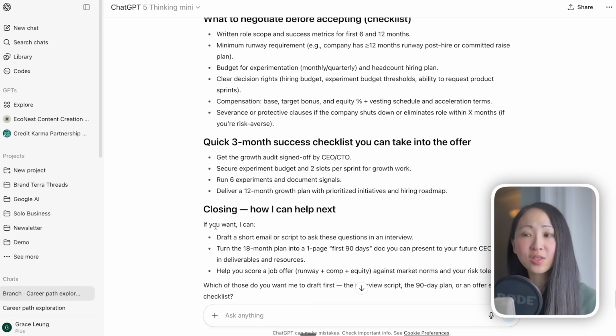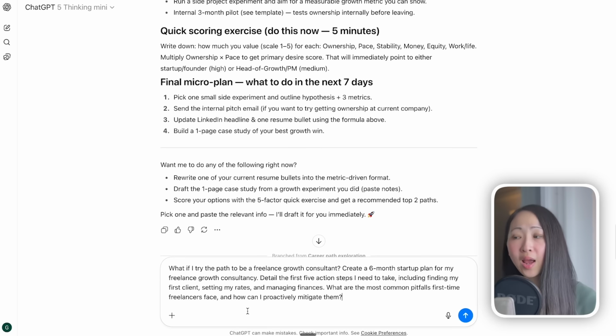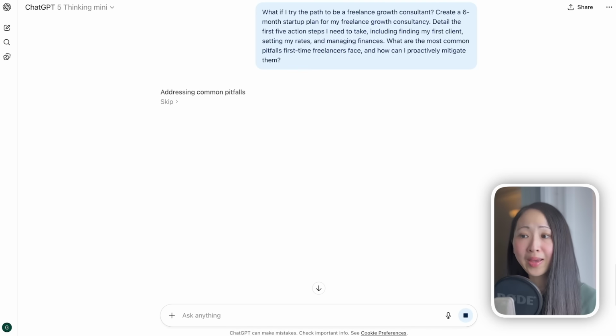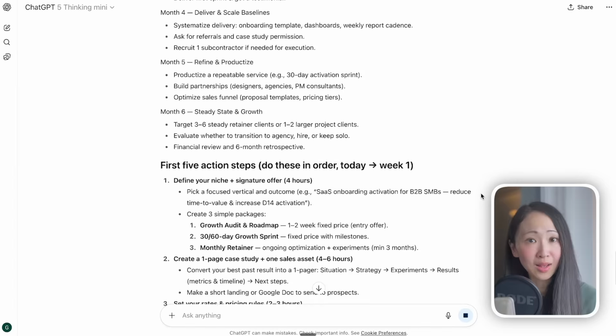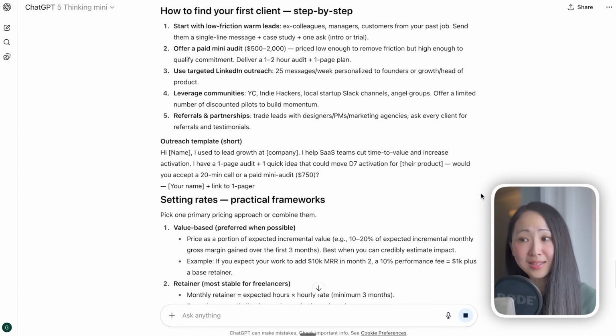And then you can just go back to the main chat and create another branch. And this time maybe picking another career path as a freelancer. And some of the advice is even what I haven't thought about. So this way, you won't dilute the context in the main chat until you find the best solution. So this is more useful than you think. Highly recommend you use it.